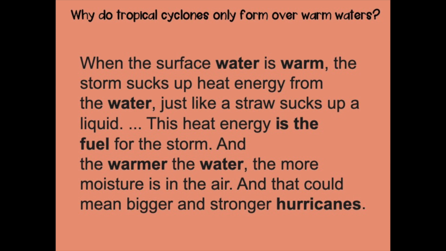When the surface water is warm, the storm sucks up heat energy from the water, just like a straw sucks up a liquid. This heat energy is the fuel for the storm. And the warmer the water, the more moisture is in the air. And that could mean bigger and stronger hurricanes.